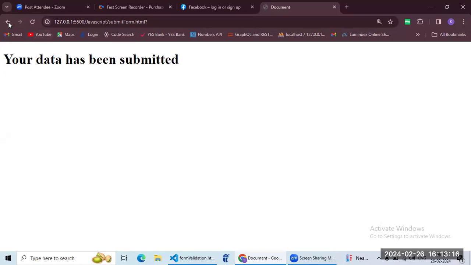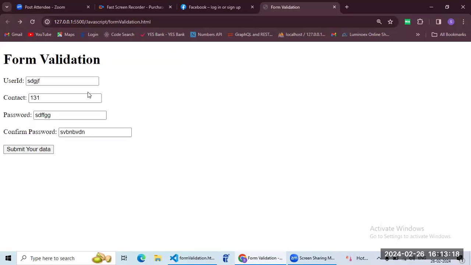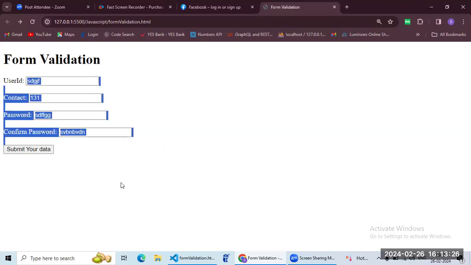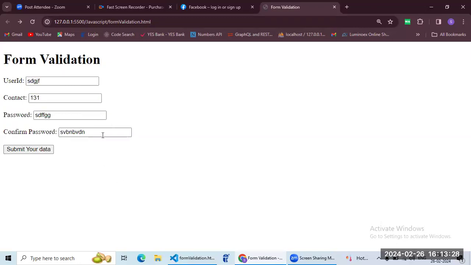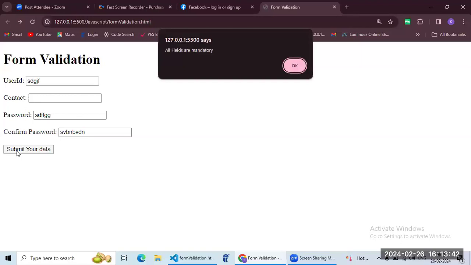Okay, now what I am doing here is, these all fields are mandatory. If even one is missing, then your data will not be submitted to that particular file. Okay, suppose here I have not given the contact number, and I am going to submit your data.